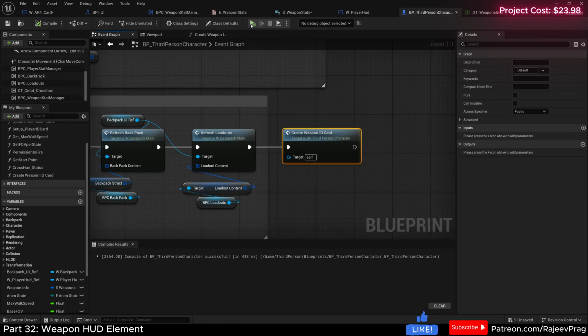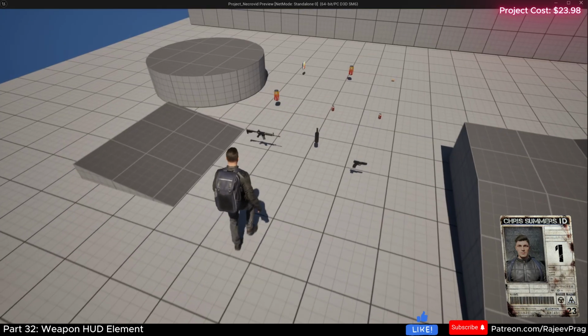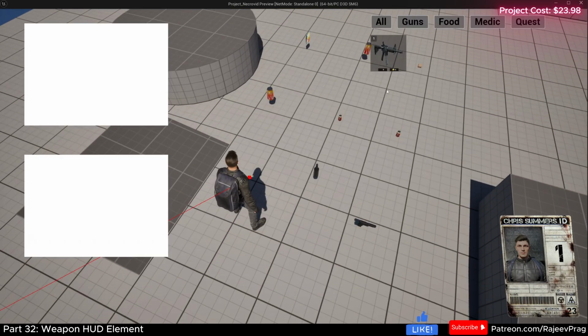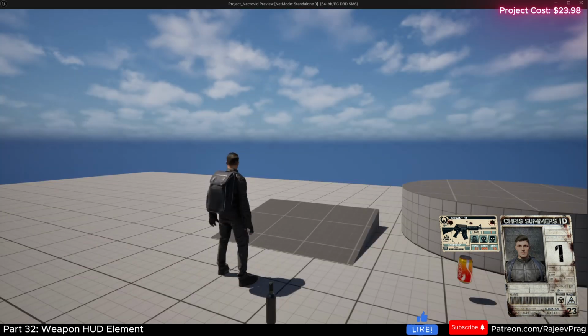And now if I go ahead and press play, I have no weapons on me. I'm going to go pick up this AR4, and I'm going to press tab to open up our inventory, equip, and when I equip this, I see my assault rifle card shows up. Now the magazine size is at 31, which is correct. Our level is 1, and our damage is 10. This is exactly what we're going to do.